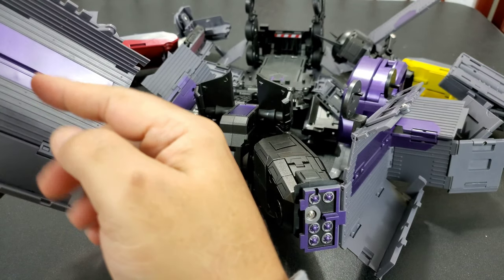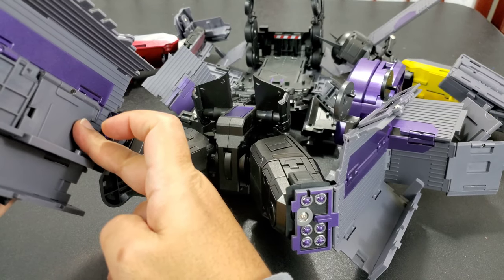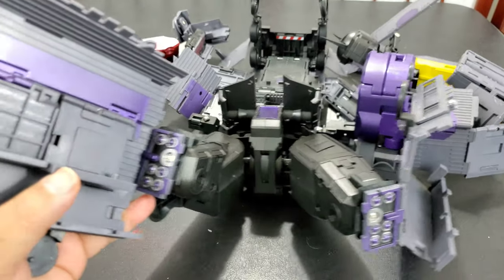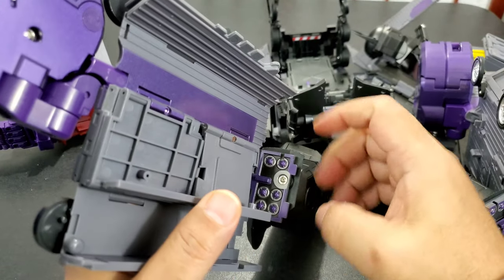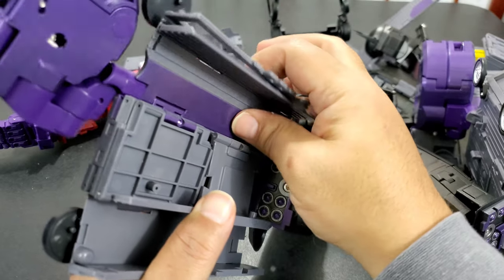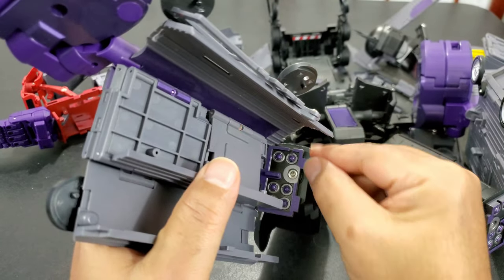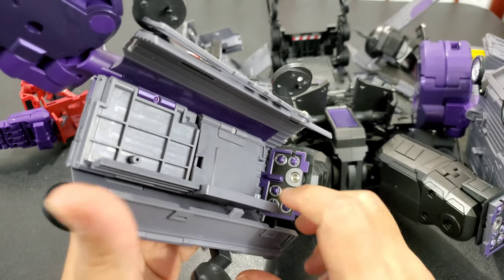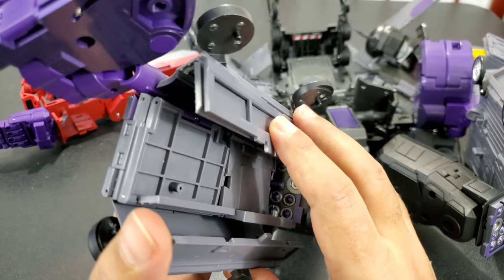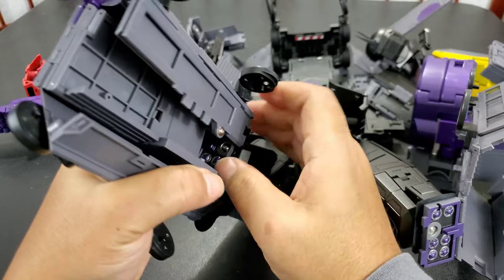I'm looking to see if there's any tabs on there. I don't think there's any tabs on there. I think it's just natural. So then when you pull this up, you're gonna fold these two together, and right here is gonna tab in here, and here is gonna tab in back here, and then these gonna clamp together. So, see if I can do that.